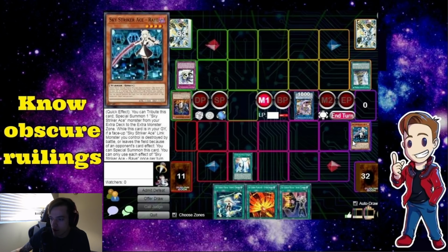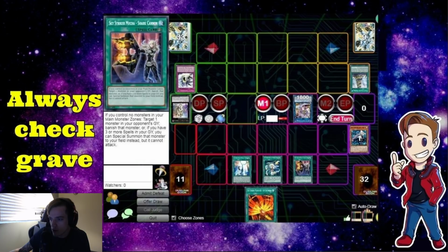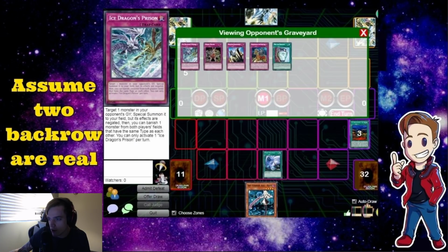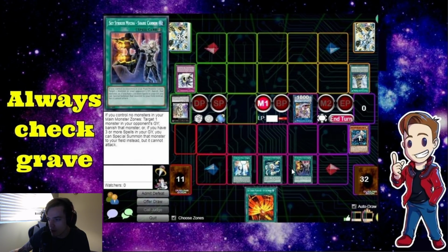I have Ray in my grave. This is where we are going to go ahead and always check the graveyard. He has a Dingirsu in there. I'm going to activate the Hornet Drone, which is going to prompt the Symbol Skeleton, and then I will prompt the Shark Cannon to banish the Dingirsu, and then go ahead and summon Hayate. From there, you can also figure that if you Hornet Drone, he will just summon the Dingirsu right away. So you can always do this first and just allow him to summon the Dingirsu.